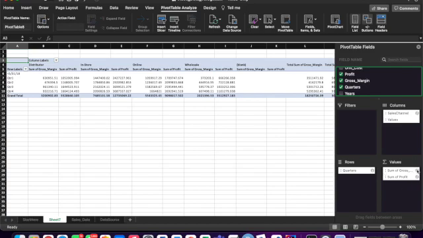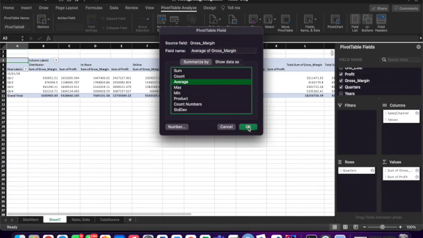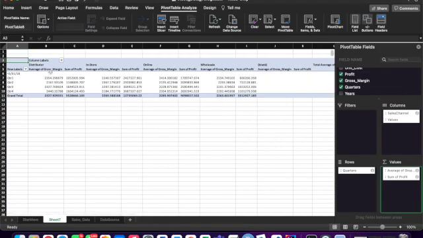So in order to change it to the average of gross margin, we click on the i and click on average right here. So now it shows the average of the gross margin and not the sum. And because we're looking for the sum of profit, it already shows right there.